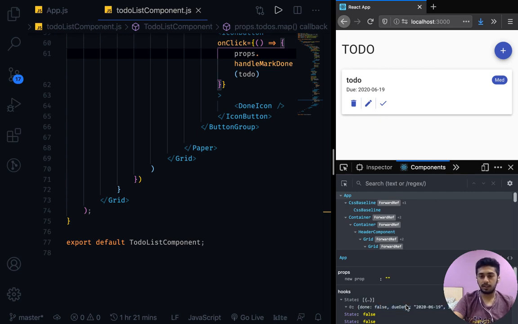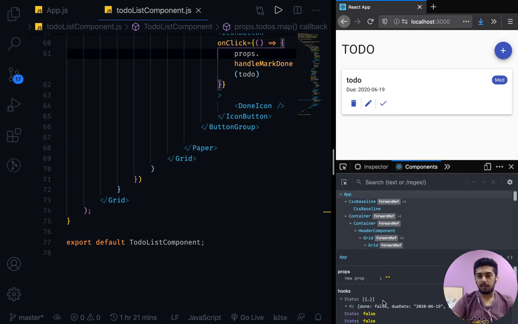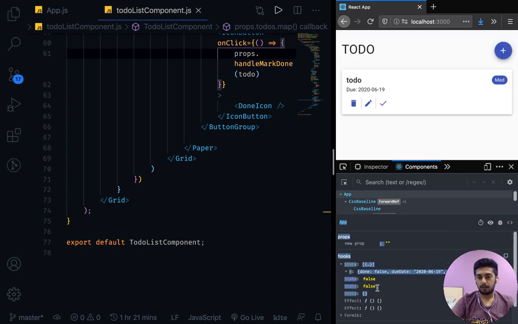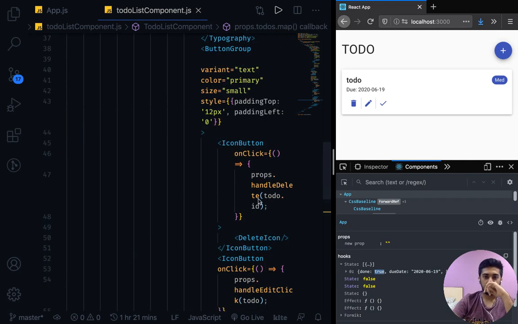I'm not sure if you guys can see this, but no matter how much I zoom in, the React DevTools are not zooming in. Yeah, so right now done is false. When I hit click, done is true.